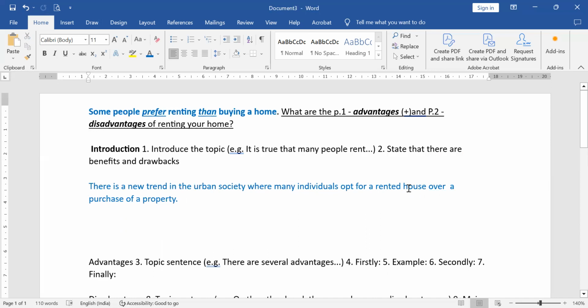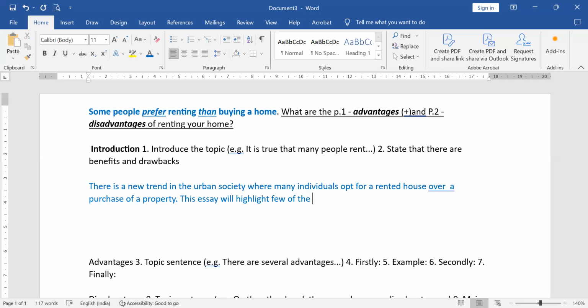Okay, think of one sentence which means the same thing. Okay, then what are the advantages and disadvantages of renting your home? Now I'm thinking, this is a question format. Now I have to write in a statement format. I'm telling the reader that I'm going to answer what you've asked me. So I'm going to say, this essay will highlight, okay, few of the, I cannot write all, right? I can write a book on this, but I have to write only a few advantages.